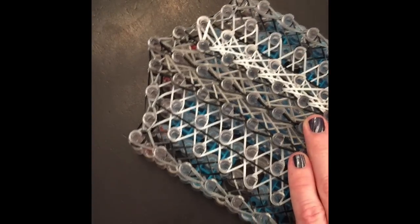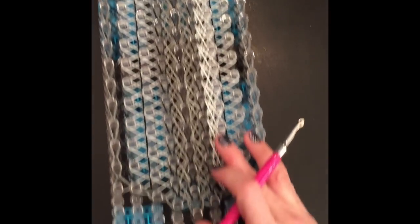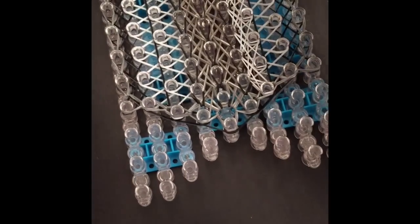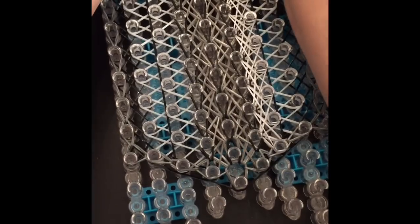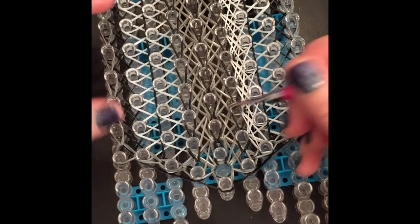Whoops, nothing like hitting your camera. Okay, this is a big loom. Look, I'm already bowing. Pray it doesn't come off. Oh my goodness, I'm so afraid. This is the scariest I've been.